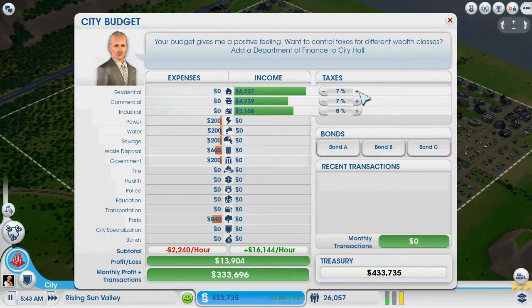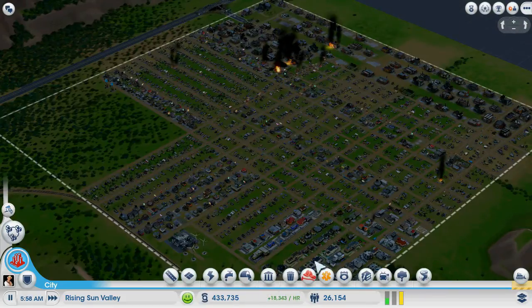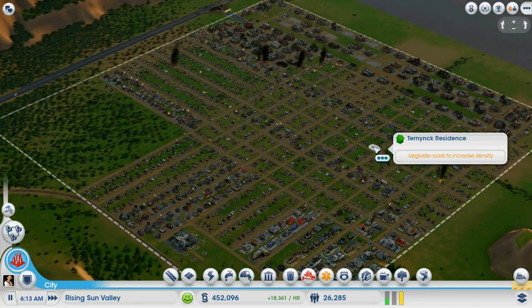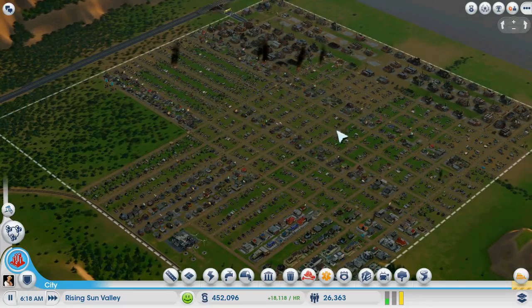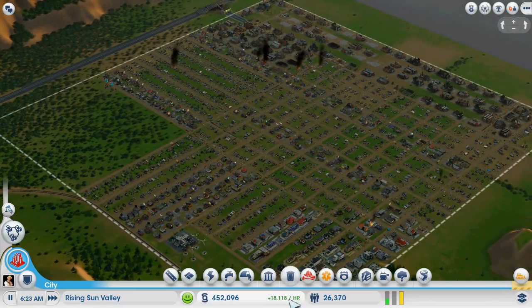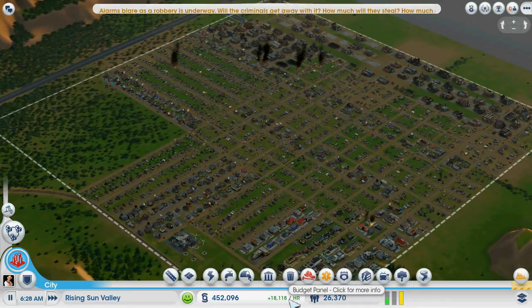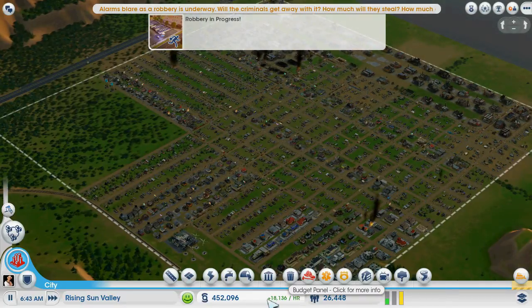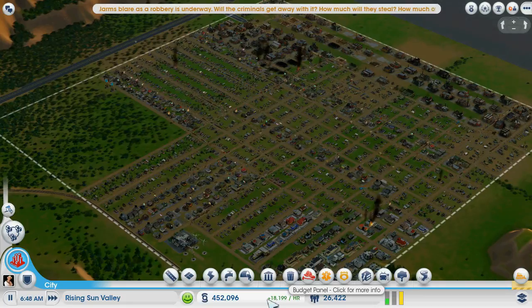If you put this up to 9, which is where it begins, 9 and 9, and we click out of that, you can see it's up to 18,343. It probably won't stay there. It probably will begin to decrease over time because people will move out due to the higher tax rate. However, that's a good way to boost your cash if you want to make a final push to get this up close to $1 million. And then at that point, you have $1 million, so you can do whatever you want to do. Put your tax rates back down, and you'll have plenty of extra cash to throw around.